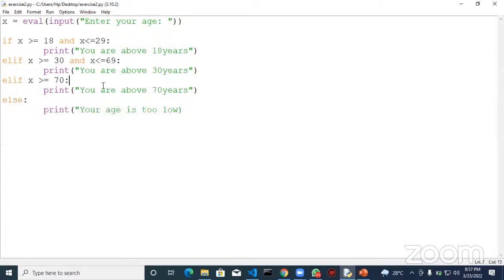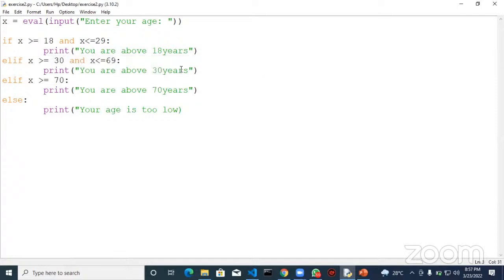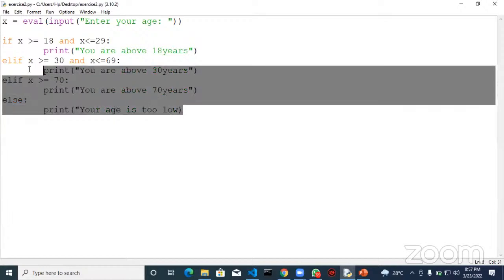Assuming we have about 100 conditions and we're using if for all of them, even if the condition is true in the very first one, it will keep on checking. But when you use the if-elif block, once the condition holds, Python doesn't bother to check the other conditions again. I don't know if you guys understand what I mean.